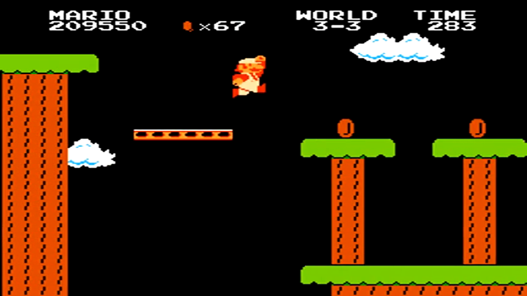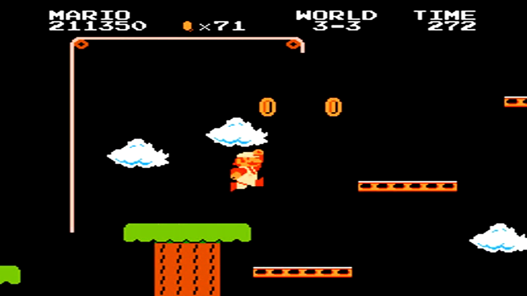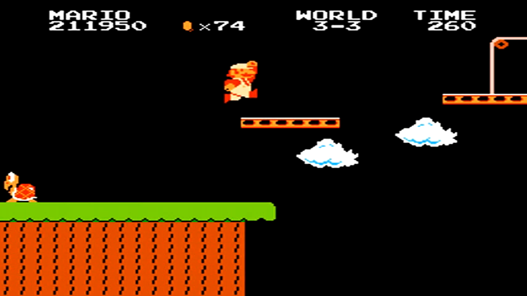3-3 is another one of these long tree-like platform stages, and it has some of these weighted platforms that, when you stand on one side for long enough, raise the other side, and you have to manipulate them right so that you can get across the gaps using them.